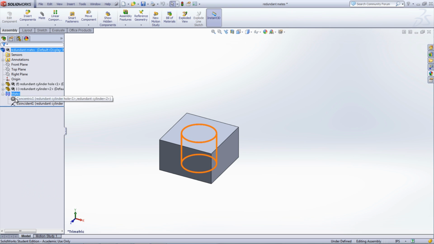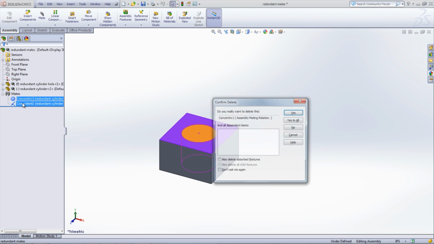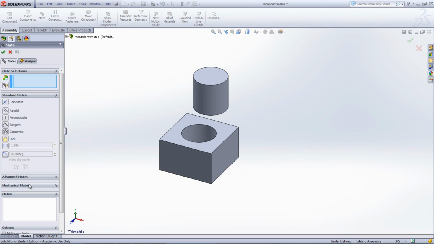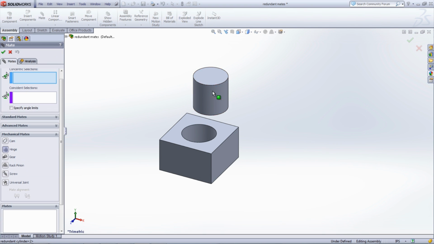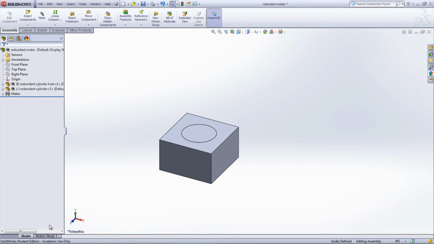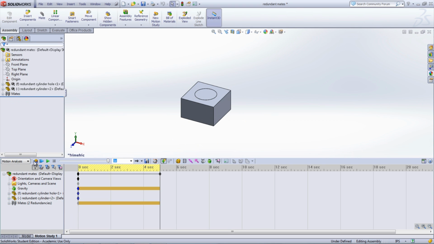There are a variety of different ways to fix this. The simplest way would be to add a hinge mate between the 2 parts. This mate will remove 5 degrees of freedom, and there will be no redundancies. When eliminating redundancies, it is sometimes helpful to use points and axes to mate parts because it gives you more control on which degrees of freedom that you remove.